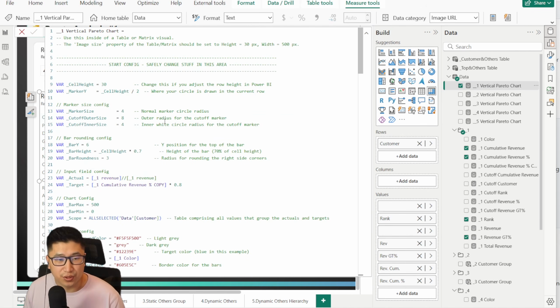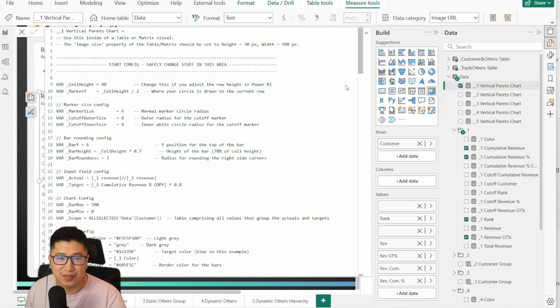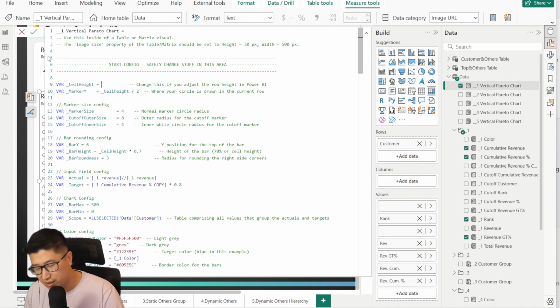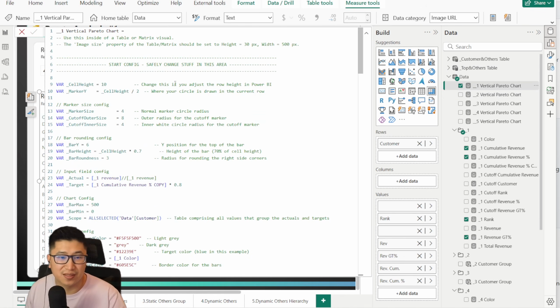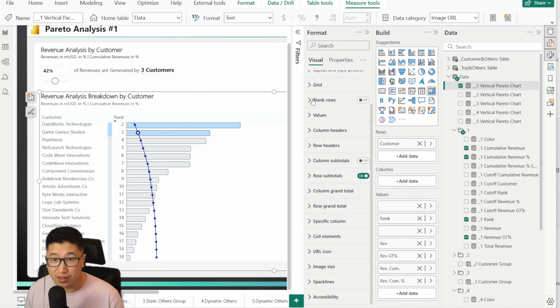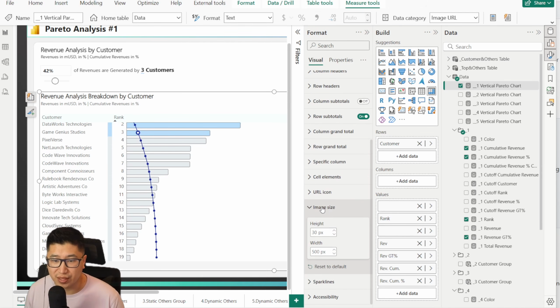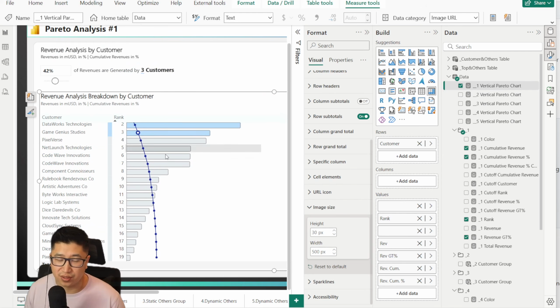Okay, how do you actually use this? So a couple of things that you need to know. The cell height is very important. Let's say I put the cell height at 40. Then you'll see that it kind of starts to look a little bit oblique. And if I put it to cell height, not 30, cell height 10, you might see that it starts to look really terrible. The reason for that is because the cell height is calibrated. Right now it's 30 based around what the formatting is. So inside of your table formatting, there is something called image size. The height 30 is exactly what needs to be the cell height here. If it's wrong, then you're going to see some wonky things happen, and try not to change that too much.